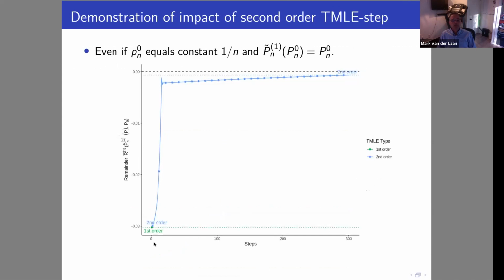And here's another example where the first order doesn't do anything. It's just terrible because of a certain setting. And with the second order, by just changing the initial estimator, we still get huge bias reduction and therefore get this exact remainder reduced a lot.